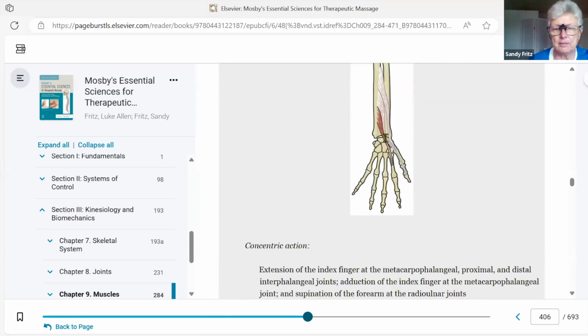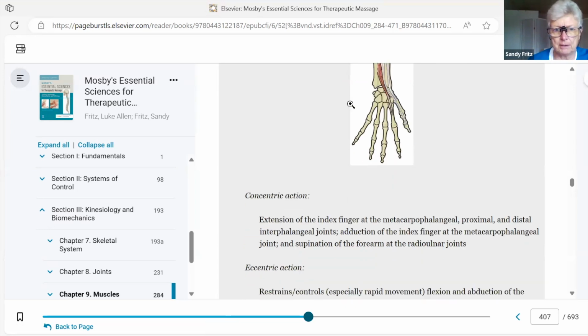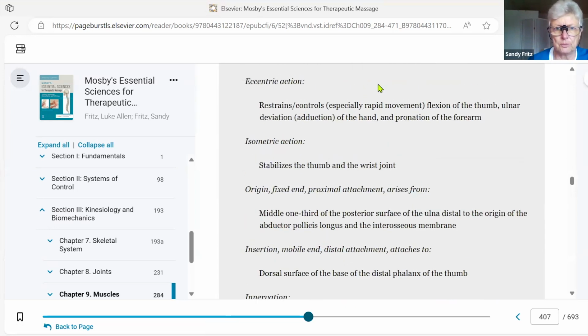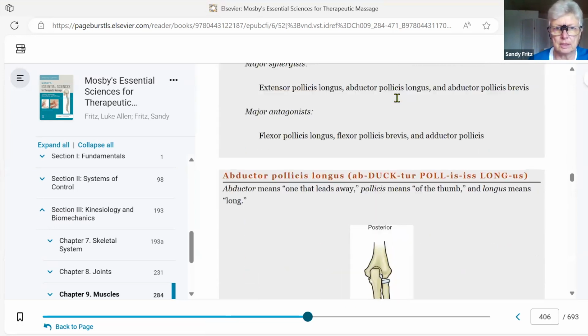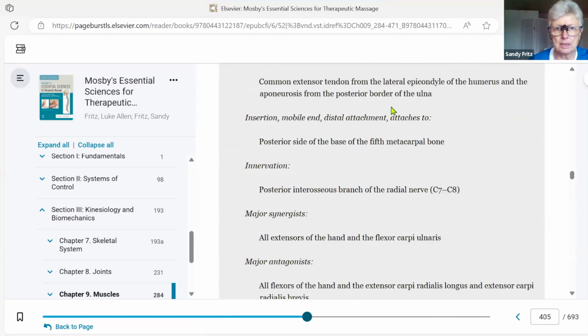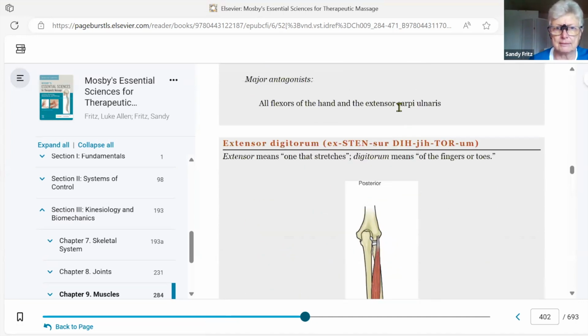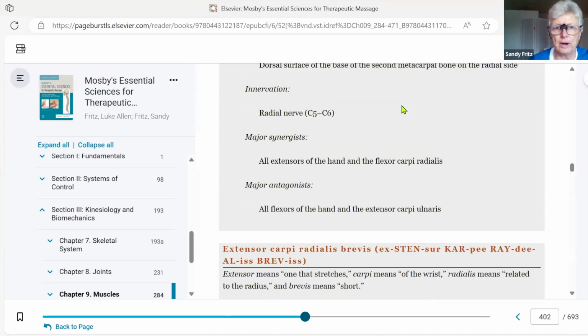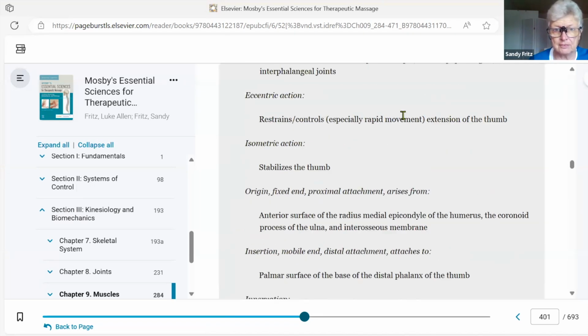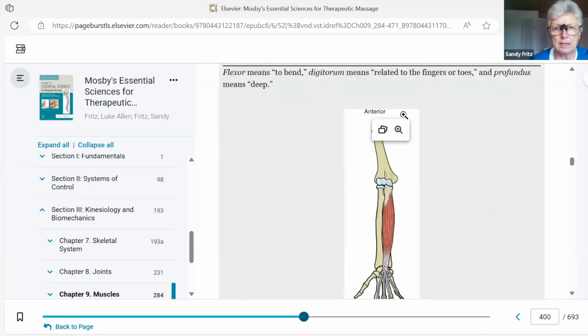So we're coming out of the muscles that are more part of the wrist here. Get up to the head of that. You can see the schematics here for every muscle in the area.